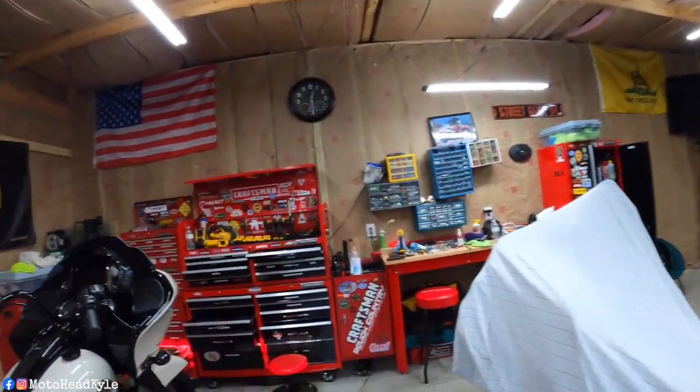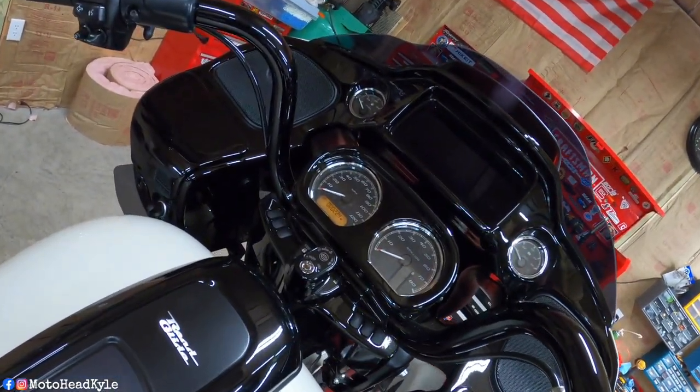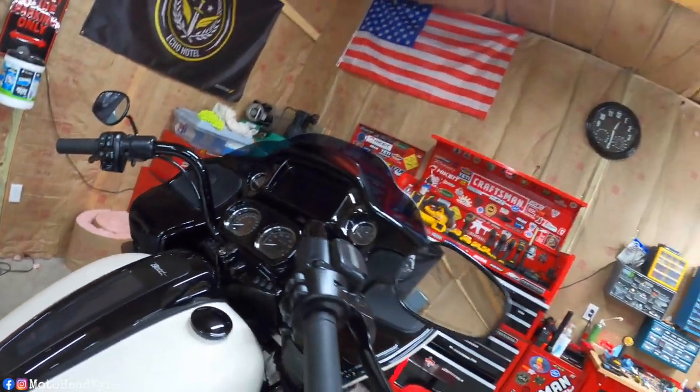And you might be looking behind me and wondering whose bike that is. So this is my buddy from work, David's bike. He just picked it up. It's a 2022 Harley Davidson Road Glide Special in the Sand Pearl white color. As you can see here, he only has 224 miles on this bad girl.